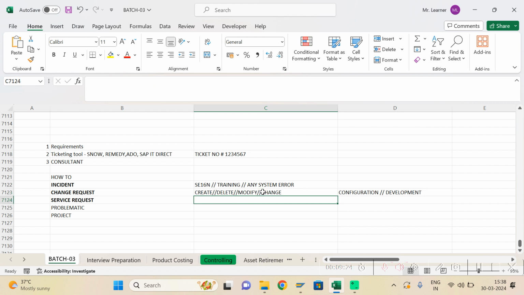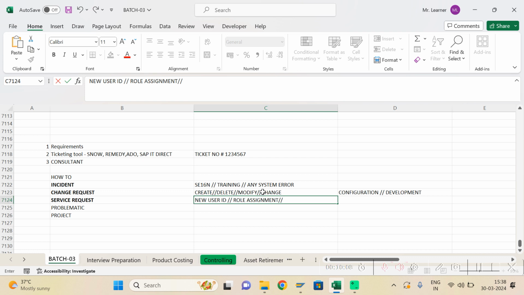Now next is your service request. A service request is not necessarily always created by the users; even a consultant sometimes has to create one. Okay, for what will users create a service request? Let's say a user wants a new user ID, or any additional role assignment to their user ID. Let's say they don't have some access, they want a new role assignment. So for this kind of thing, you may ask the user to create a service request.